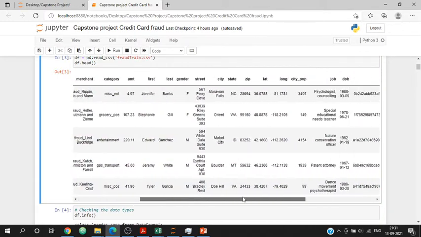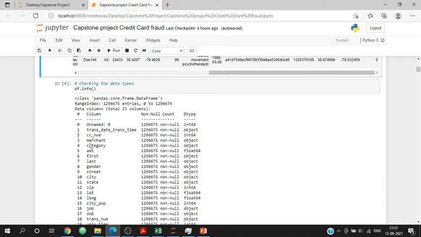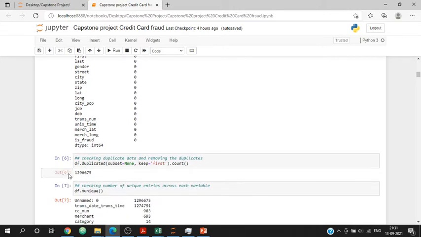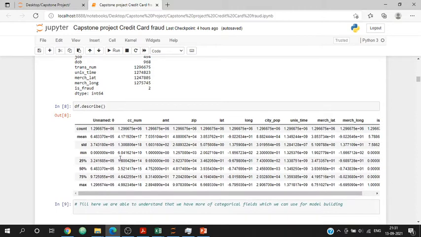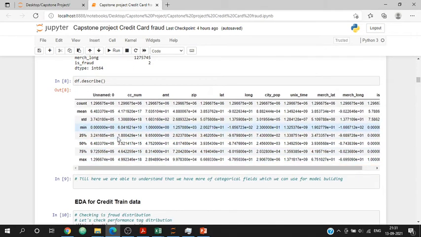It consists of around 20 columns approximately. I'm checking all the data types of the columns and also checking whether the data is free from any nulls and duplicates, doing a few data frame operations here so that I can verify my data. This describe function is used to get the mean, standard deviation, minimum and the percentiles. This is generally used for looking for outliers. If the value is too high or too low, then we need to handle it.